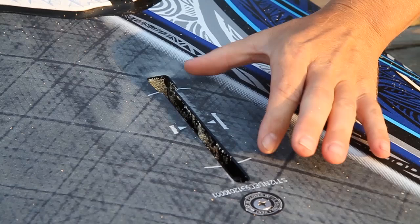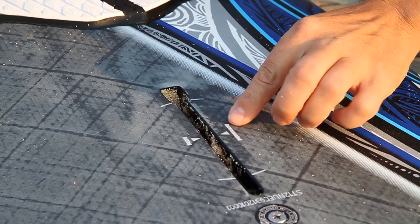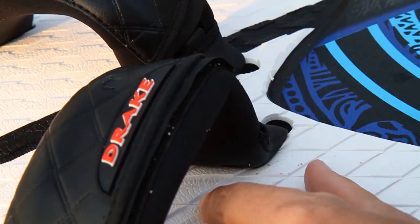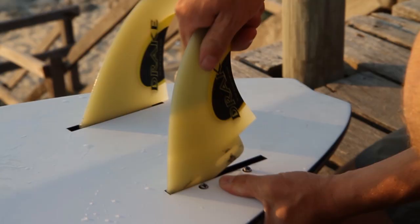So if I'd just bought a NuEvo and pulled it straight out of the bag and was getting it set up with the straps and everything, the mast track for most conditions I would put in the center of the track. There's actually a recommended marker on the board. And foot straps I would put in the middle holes of the board. And the fins, the majority of the time you would have them to the front of the box.